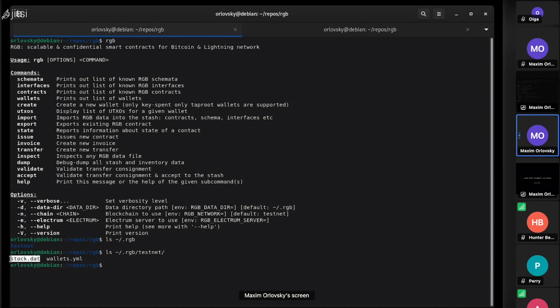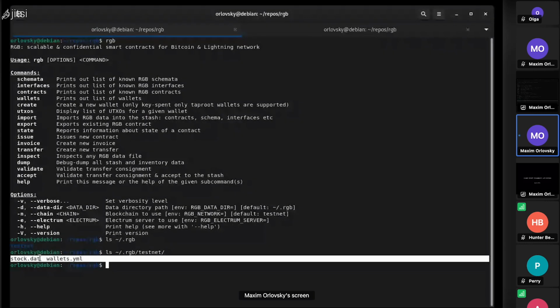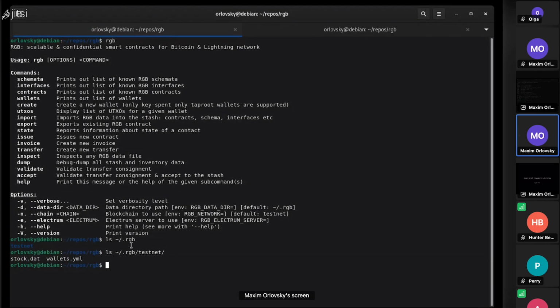The stock file contains all client-side validated data, and the wallets file contains all the wallet information. Again, if you need to debug something, we will probably ask you to send us these two files so that we can look into your stash. These are also the files that you might need to back up. Actually, you need to back up the whole content of this RGB directory.